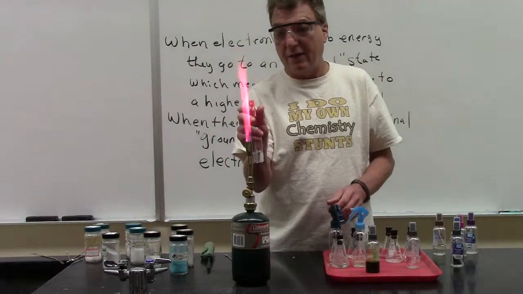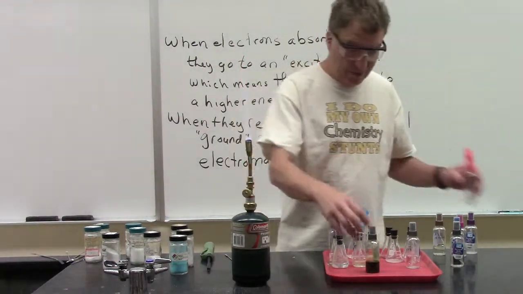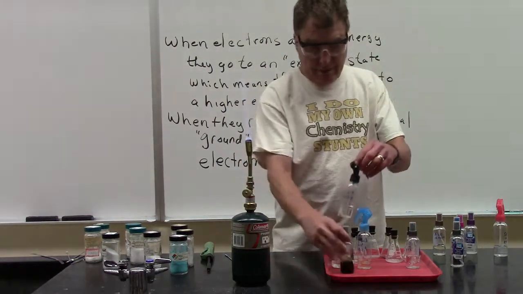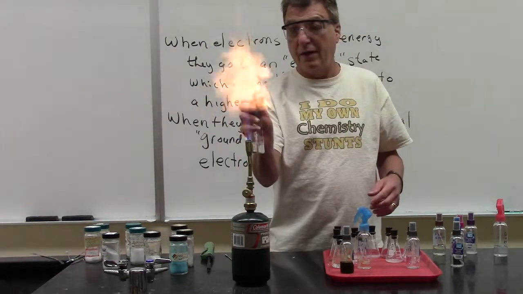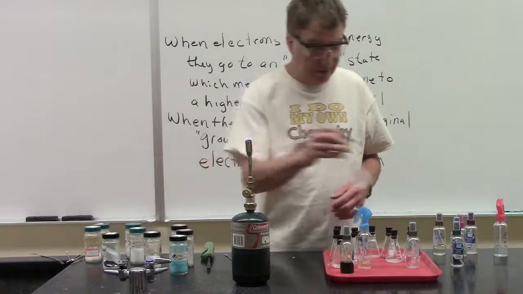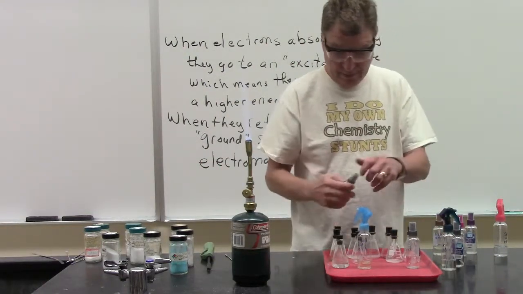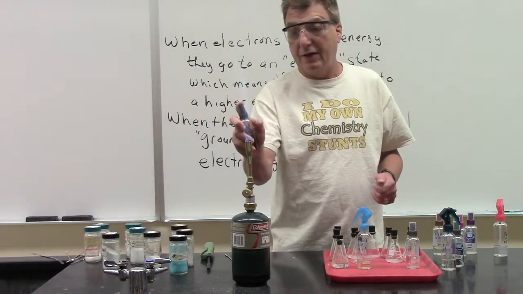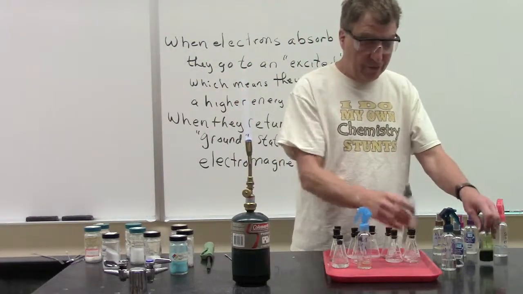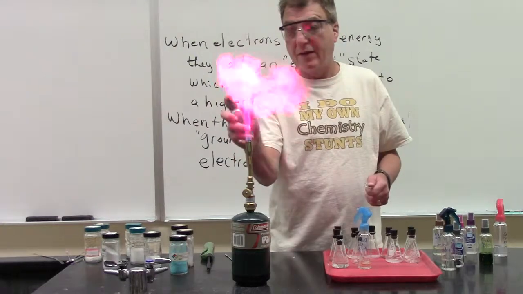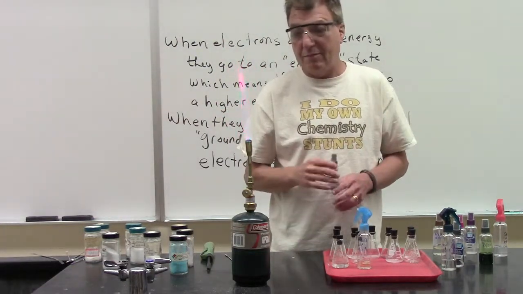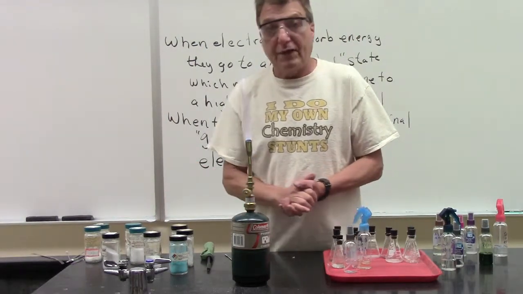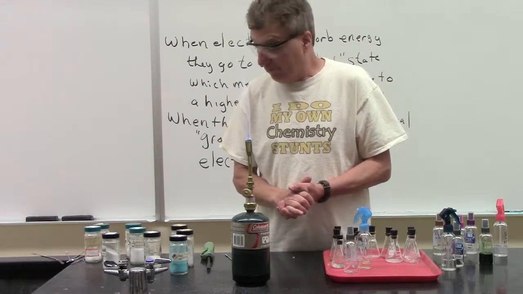Strontium chloride. Back to our red. We'll let that red burn off. Little barium chloride. Doesn't look as good as the solid did. Here's some copper chloride, copper 2 chloride, and we got our green there going. And last but not least, our lithium chloride. It makes that beautiful, deep red color. And that's the emission spectra of these respective elements that we tested, and pretty pretty.